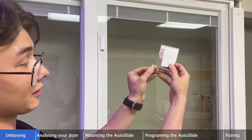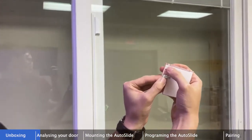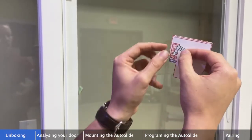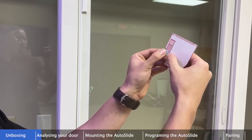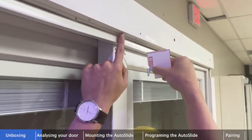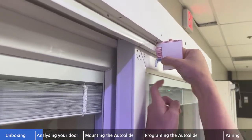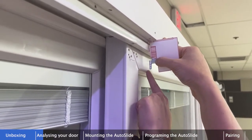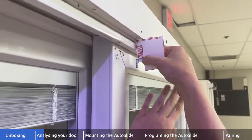That's our Autoslide system and track cutout. I'll hold this up to the door to figure out how it's going to mount. The blue lines are my mounting holes — one screw through the unit, one through the track. Starting with the default configuration, the track engaged with the wheel, I hold it to the door. The screw hole is pretty low and close to where the glass terminates — there's a chance I could damage the glass, so I'll try flipping the track around.